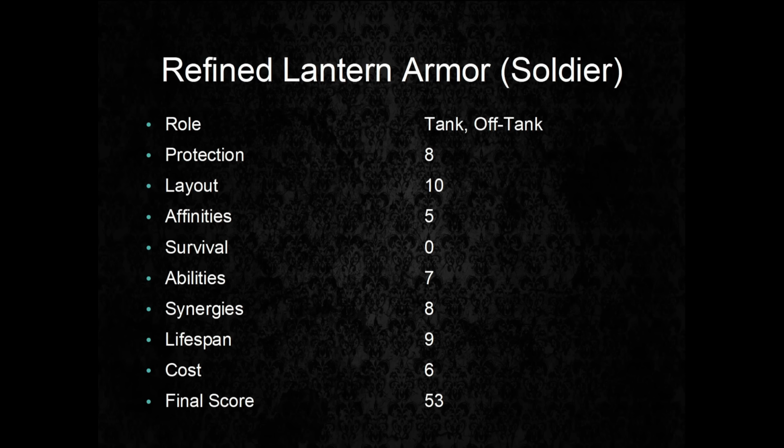It's a bit cheaper to craft because it requires 1 less gear card, but you have more hoops to jump through in regards to getting the pattern, unlocking the pattern to be able to craft it at all, etc, etc. And of course as well, because of how patterns work, you can't have loads of these. You're limited to the number that you can have. Final score 53, respectably a little bit better than Lantern Armor, but not overly so.